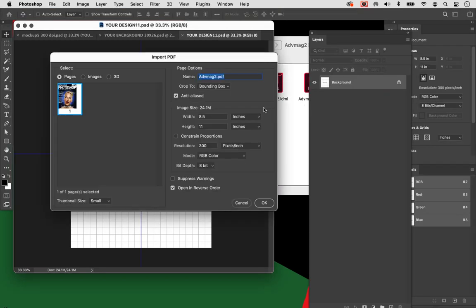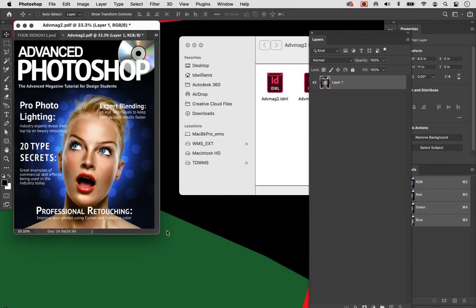Okay, now make sure you look at these options here, because sometimes it will give you the option of having this in grayscale. And I think that happened to me last night. So you definitely don't want that. You want to make sure this is RGB or CMYK, but make sure it has color. And then hit OK. And it's going to open up your file there.